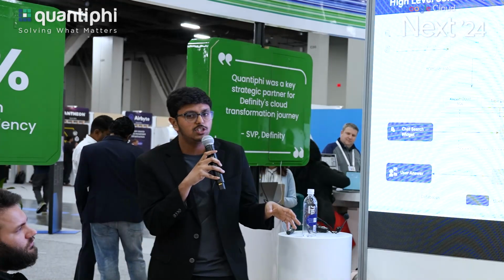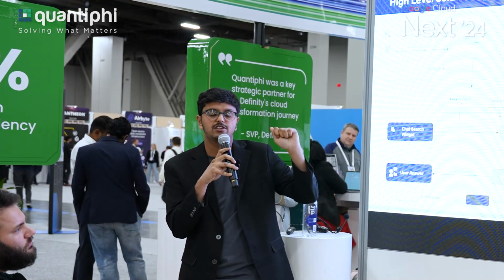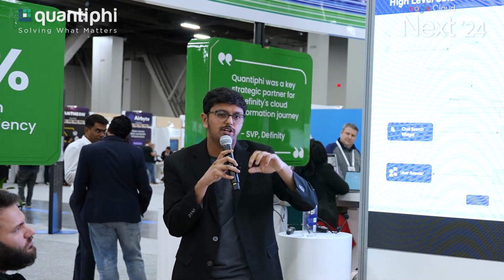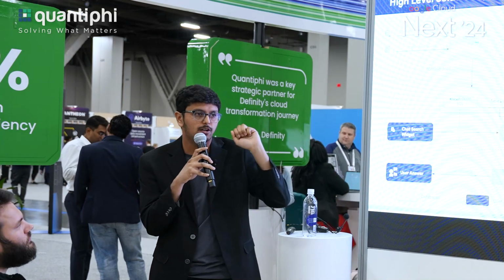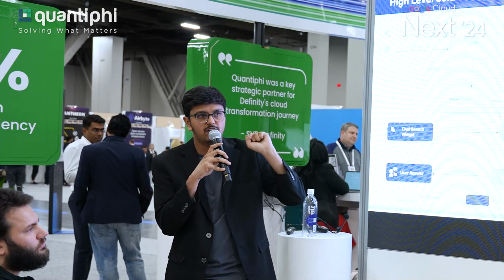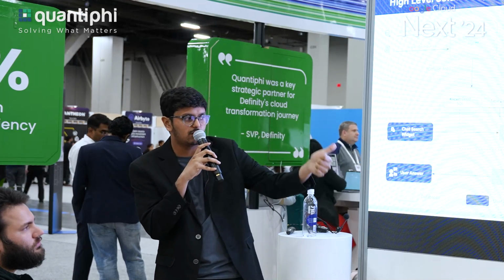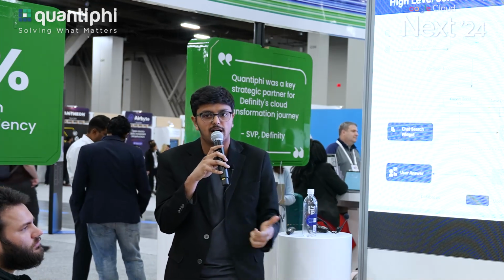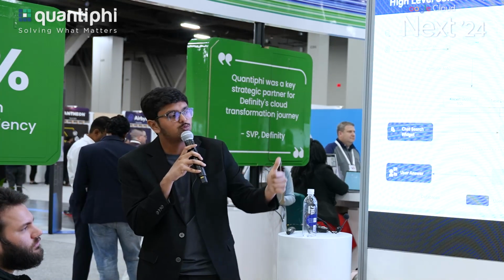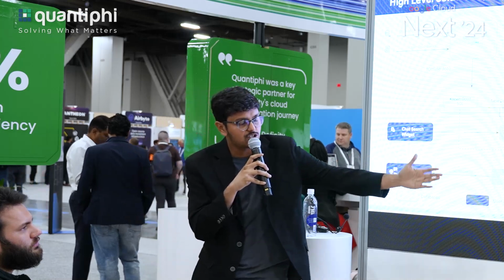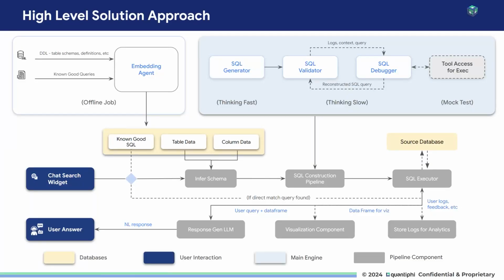The second thing is the visualization component, where we are using Google Charts to consume the data frame and generate visualizations out of it. It's a more deterministic process at this point of time that looks at a data frame and identifies whether a pie chart would fit well into it or a bar graph would fit well into it. So it will give a visualization, but the user has options to change what sort of graph they want. And finally, we are storing the queries and the results for analysis.